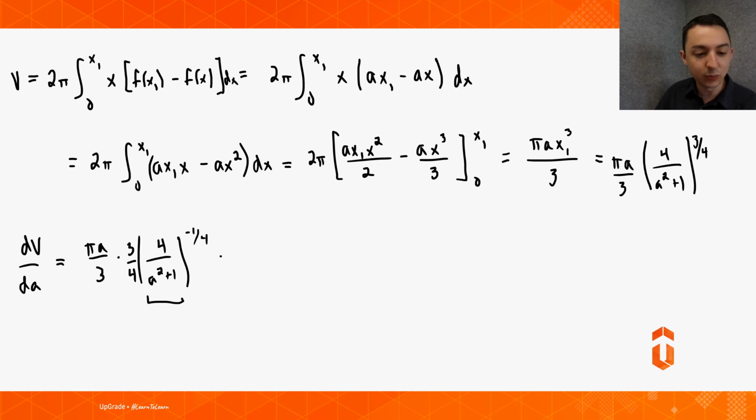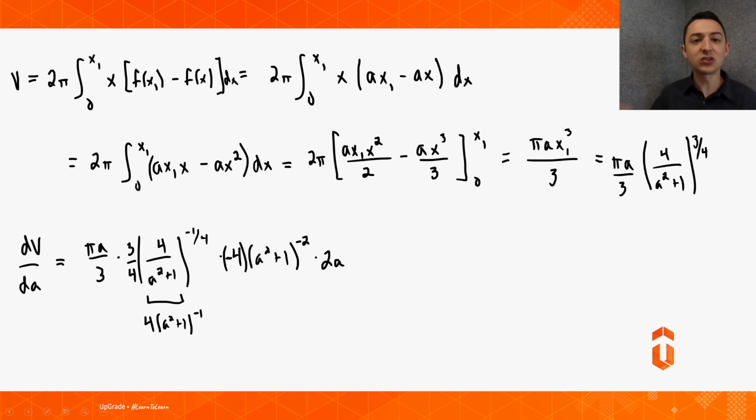Well, we can re-express this as 4 times a squared plus 1 to the negative first power. So that's going to be 4 a squared plus 1 to the negative second power. And then we're going to have to multiply by the negative 1 power that we brought down. So that'll be a negative 4. Okay, I'll put that in parentheses just to make sure it's clear that we're multiplying there. And then we have to multiply by the derivative of the inside of that expression, which is 2a. So this is a big old application of the chain rule that's coming out inside of the product rule. Just as a refresher, if you've taken a derivatives, like a Calc 1 class, that's where this is coming from.